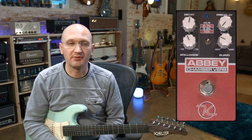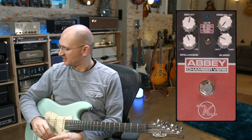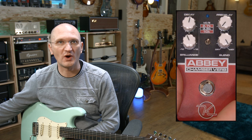If Leslie could push the button to bring it up big. There we go. It's first of all sleek, simple, pretty, and has that very desirable K on it. We want the K. So what do we have here? We have a blend knob, which will allow you to go 100% wet, 50-50, which is already quite a bit.